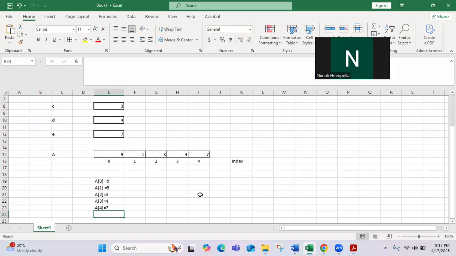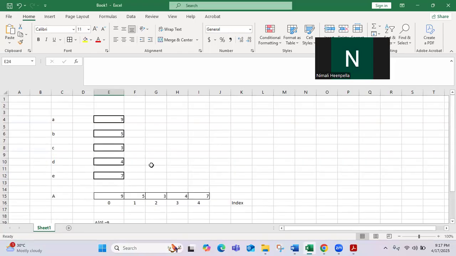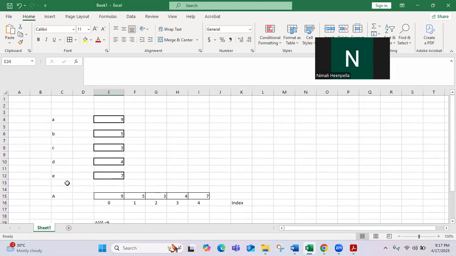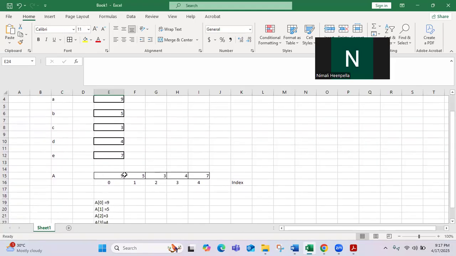Okay, clear? Do you understand this concept? So that means when we say array, each array contains the same data type. Each element is identified by using an index.